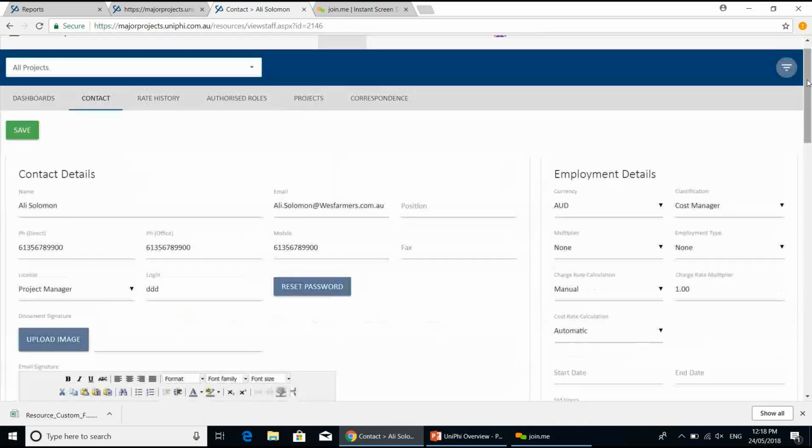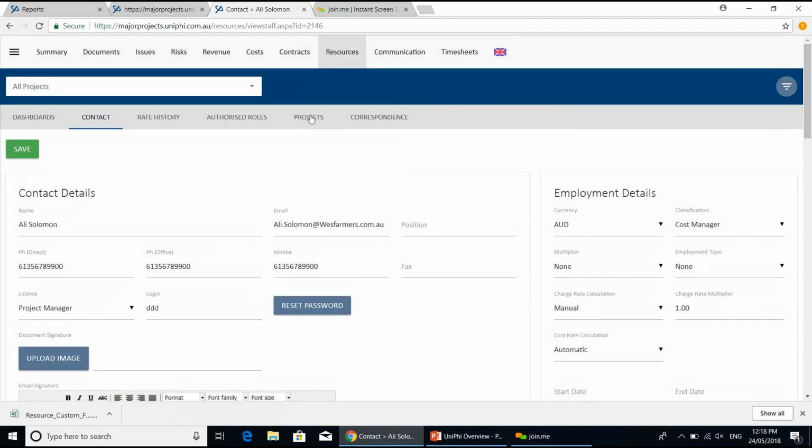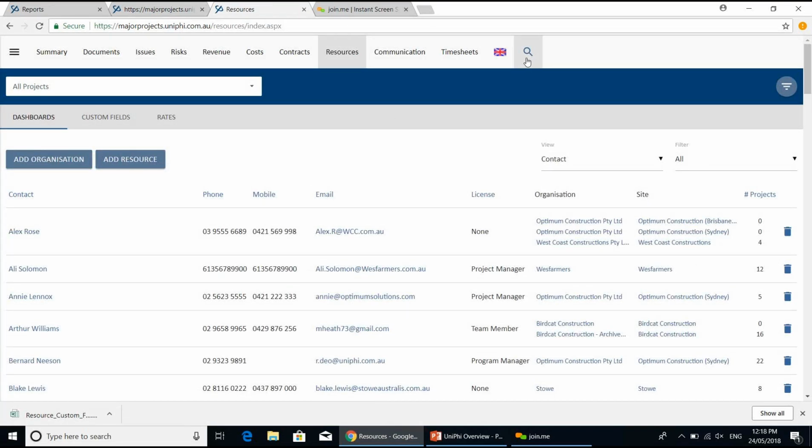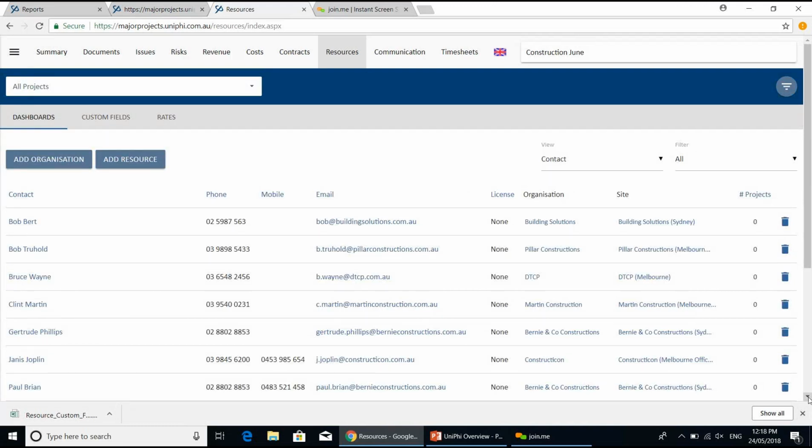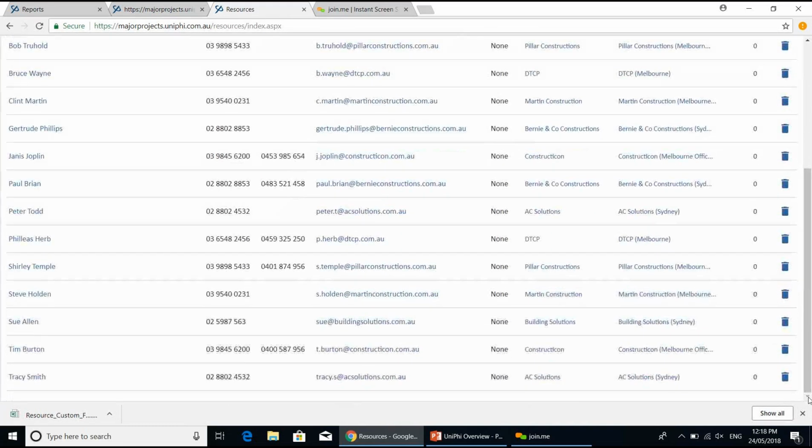If you're within the resources screen and you want to do that, rather than run the Excel, there is also another way. If I just go back to dashboard. You saw that there were 2 campaigns going on. If I use the search up here, it actually searches custom fields, even though you may not see them in this data grid view here. So if I was to type construction, June, so I know that's the campaign, and hit enter, this is the list of people that we've targeted into that campaign. So that's a subset of the data.